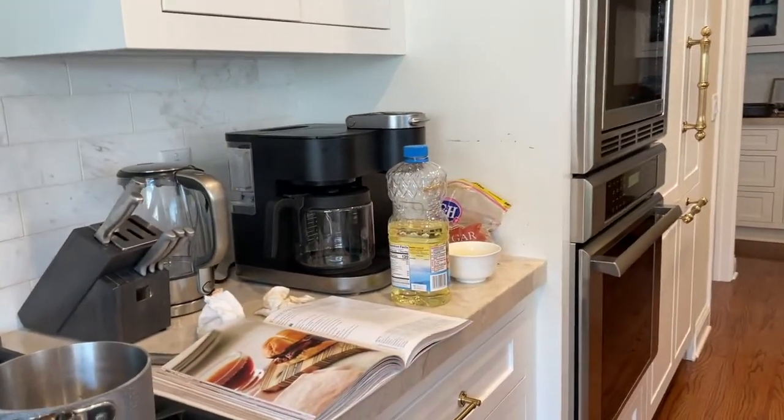It's day two of the freezer meal challenge, and I want to show you the fruits of my labor yesterday — but boy, did I labor. I did the super easy beginner plan for seven freezer meals in two to three hours, and it took me much longer than that. I did have big chunks of breaks in between, so that counts for something, but it was more complicated than I expected, and I had a couple of incidents.